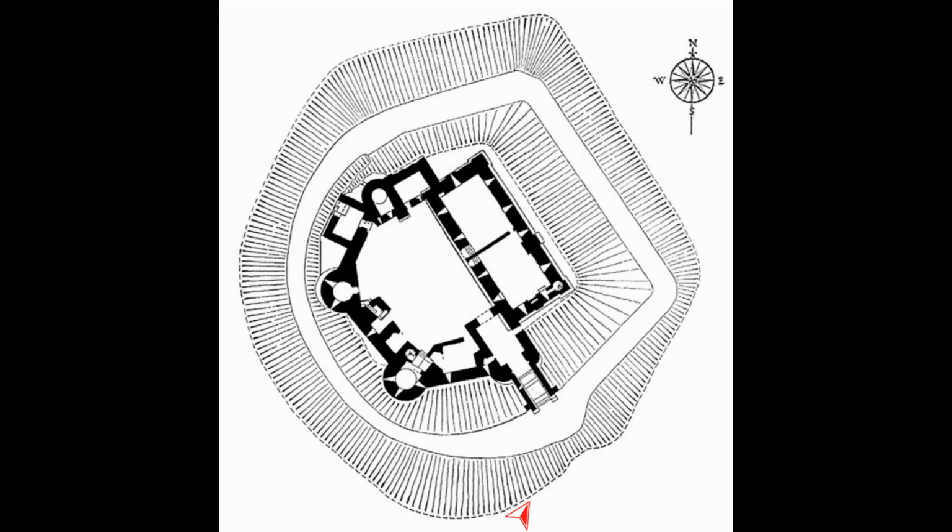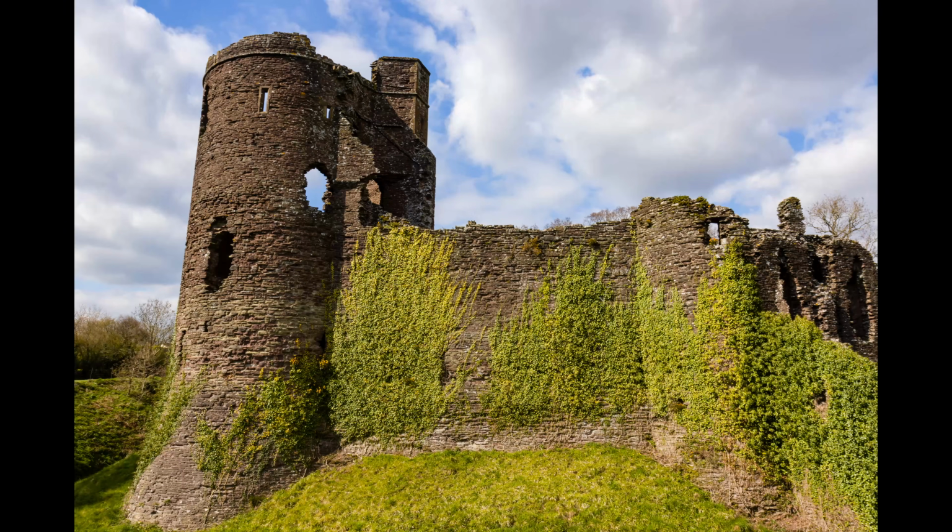Turning left, we can get a closer glimpse of the exterior of the southwest tower, which was initially built during the time of Hubert de Burgh in the 12th century, but whose top floors were updated during the time of the Lancastrian Earls in the 14th century. We can still see the high-status, flat-faced stones near the highest point of this tower.